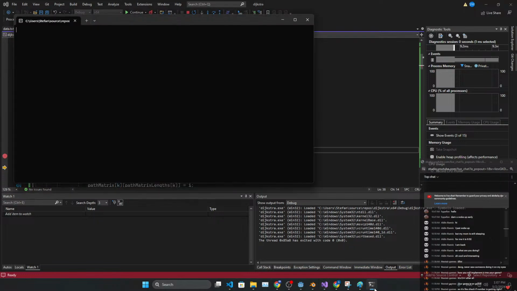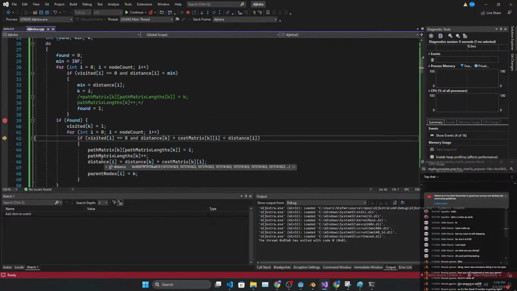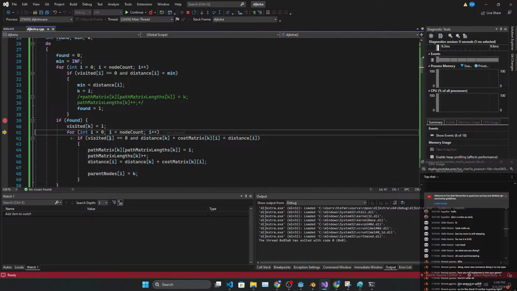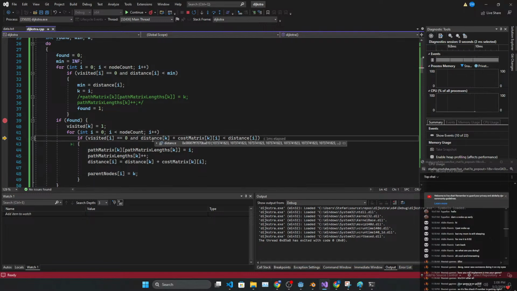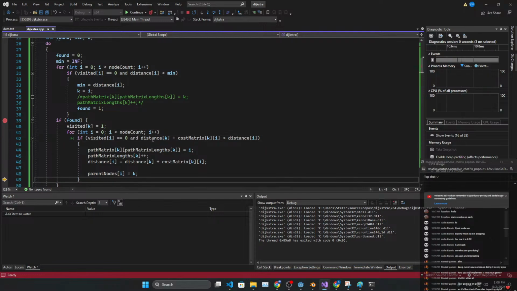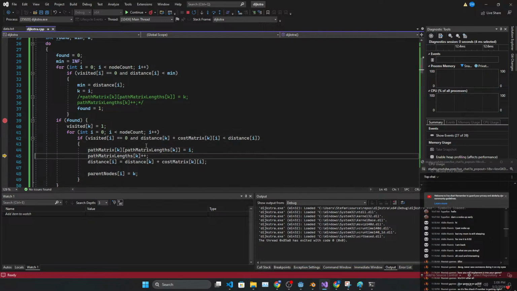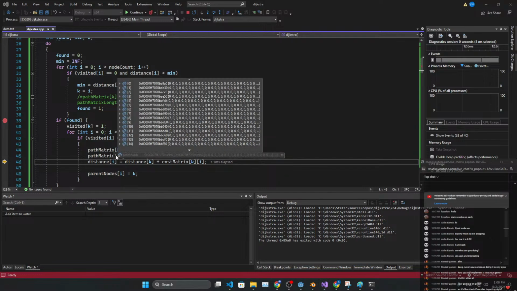Okay, so it's going to node 8. Path matrix 8. Eight goes to 7.